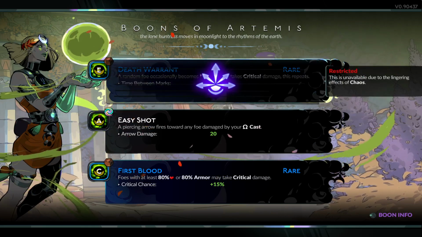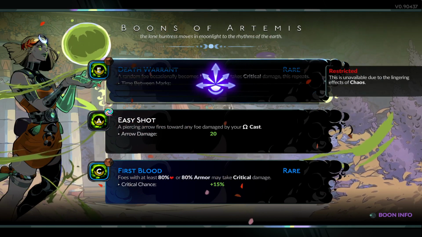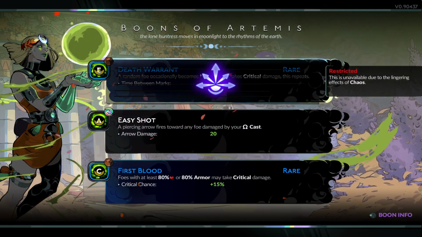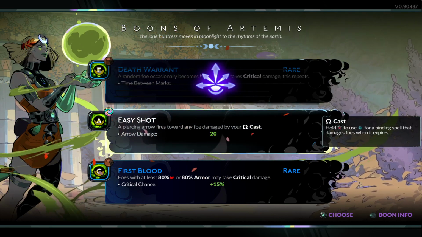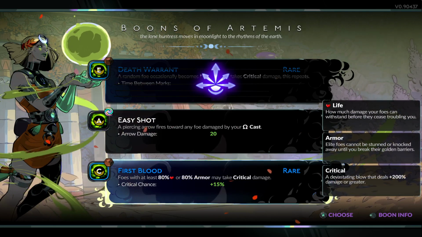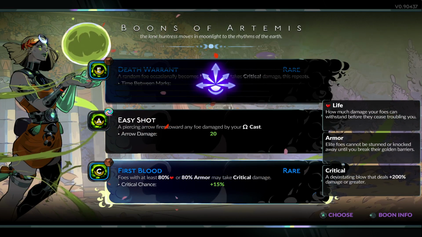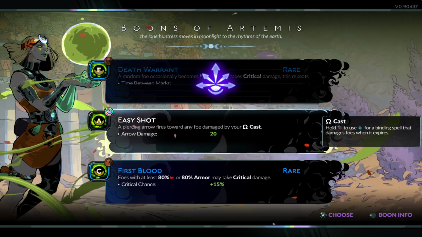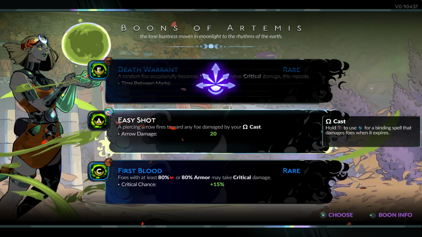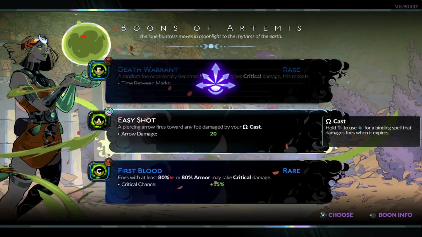I wish I could at least read it a little bit better. That would be nice. It's dimmer, it's crossed out, it's covered up. Maybe a little different UI would be nice there. Enemies with 80% armor or 80% health will have a chance to take critical damage, or any foe damaged by your cast.